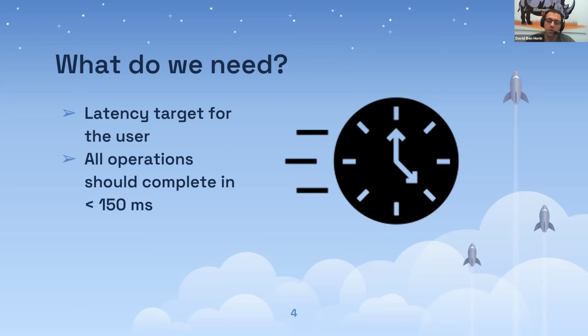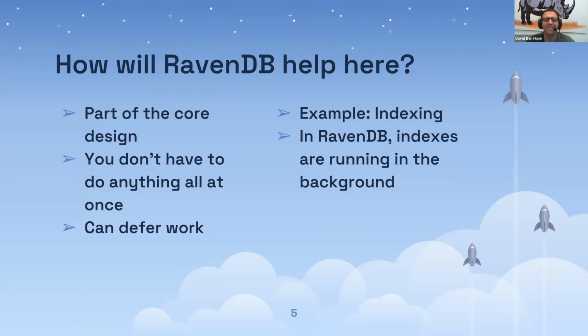Let's change the way that we're doing things in order to make things easy. And when I started building RavenDB, a lot of things went directly into that. So part of the core design of RavenDB is that we prefer and explicitly optimize response times over almost everything else. So let's talk about what this means.